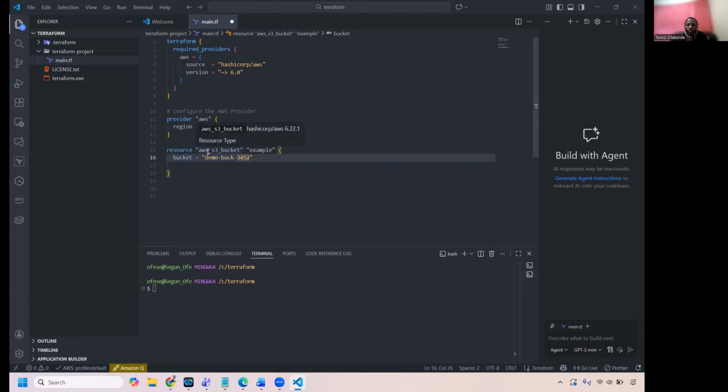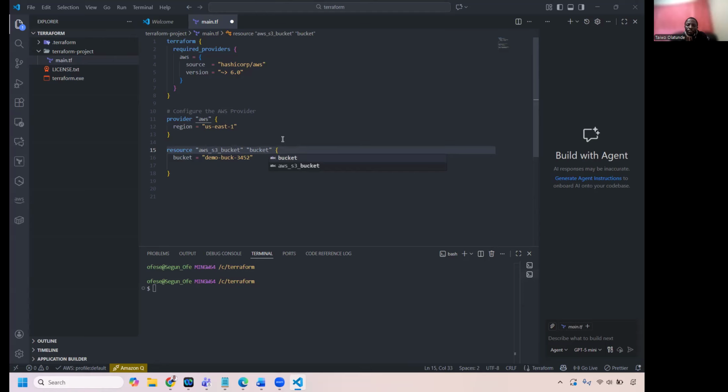One thing about a Terraform resource is that usually the first part is standard. AWS S3 bucket, you can't change it, but you can change this other one.